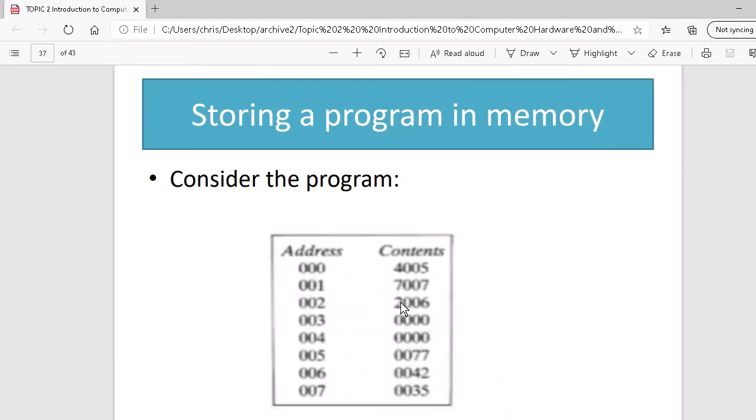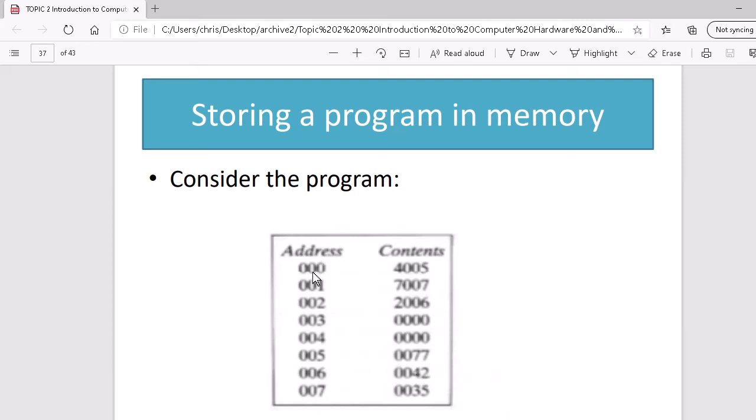So what this is saying is that the 2 means store the contents of the accumulator in memory at this location, location 6. Okay, we'll do that. Let's have a look at location 6. Well, in fact, it's already got the number 42 in it. So I guess we'll overwrite that number with the result of our subtraction, which is 42.